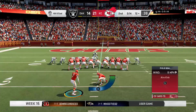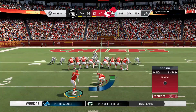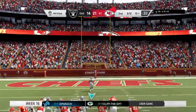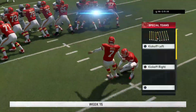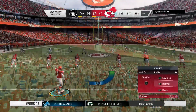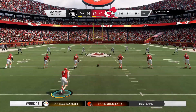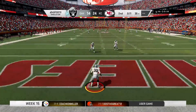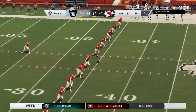So on 4th down, Mahomes off, Harrison Butker on for the Chiefs field goal. And Butker able to put this one through. And that will extend their lead even further. Still a little bit of time left here in the 2nd quarter, but they do get 3 before the half and expand that lead. And they have to be happy about that, and we haven't met a team yet that doesn't put an emphasis on trying to get points on the board in the last 2 minutes of a half. They'll be real excited to have those up on the board.